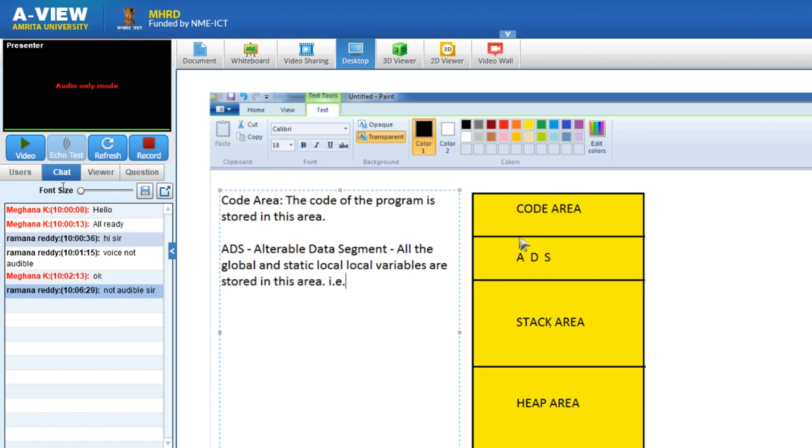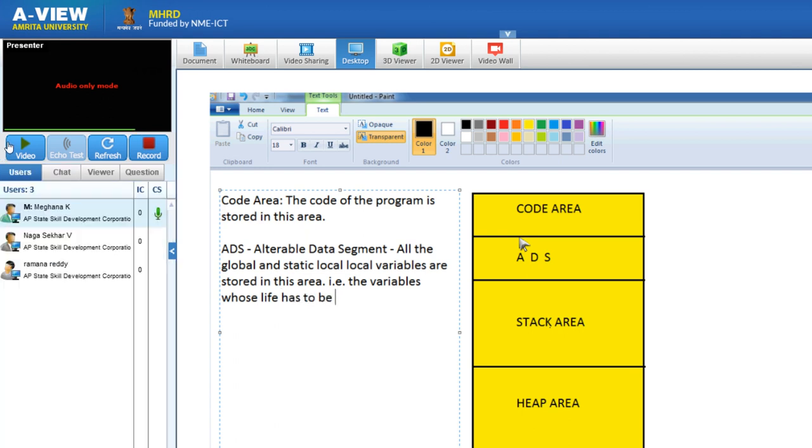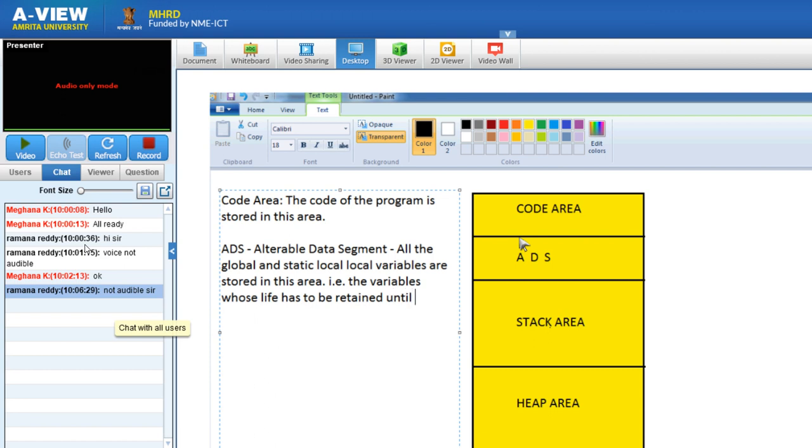It is the variables whose life has to be retained until the end of the program. Okay, stack area.